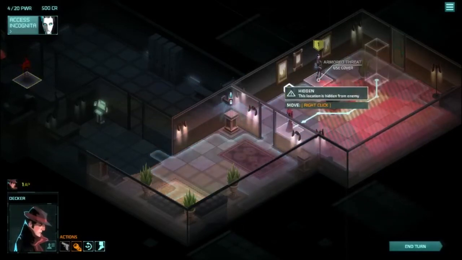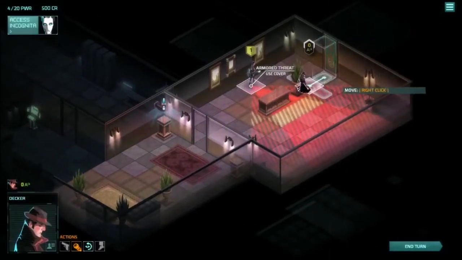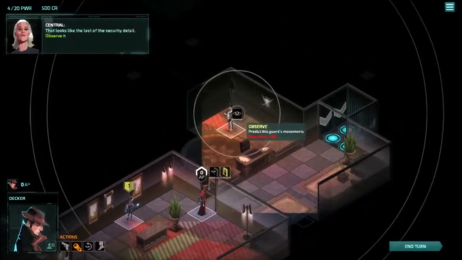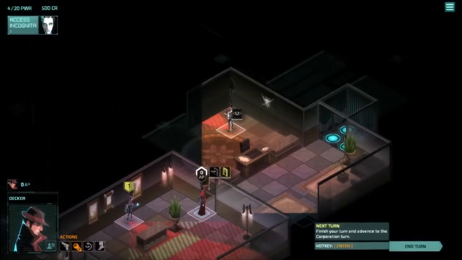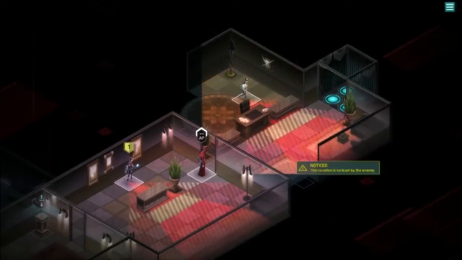Oh, there we go. That looks like the last of the security detail. Observe his movements so there are no more surprises. Alright, we can't do it, we need AP to do that. End turn. You can just see him move.